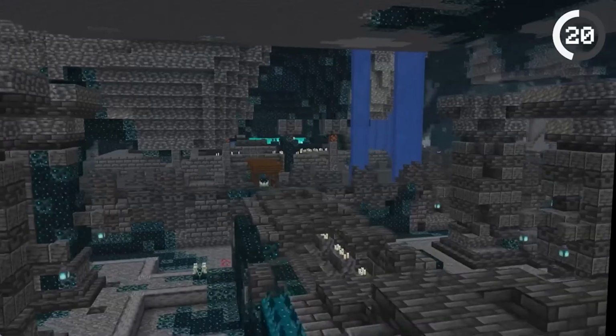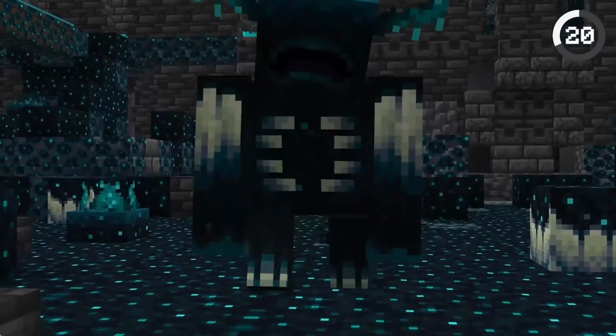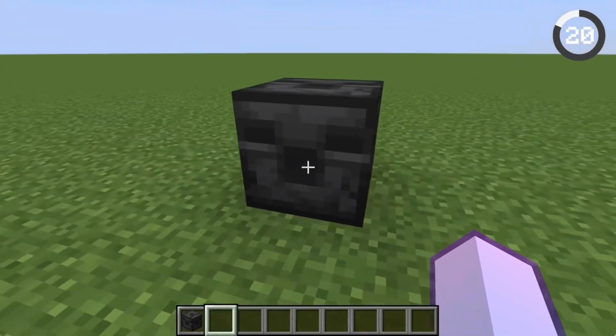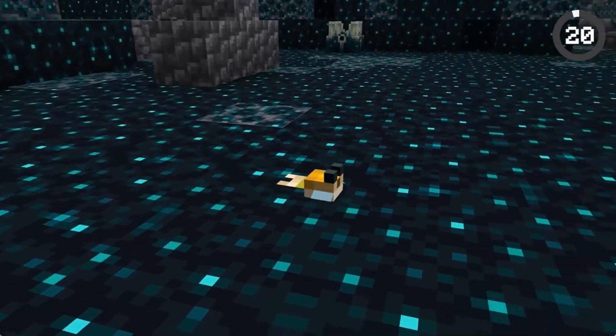So you might assume that chiseled deepslate, which is found in ancient cities, would have a design related to the warden on it. But instead, well, it kind of looks like a pufferfish. I mean, that's definitely not a warden. It does look like a pufferfish to me. Is this the one creature that can defeat the puffed-out warden?